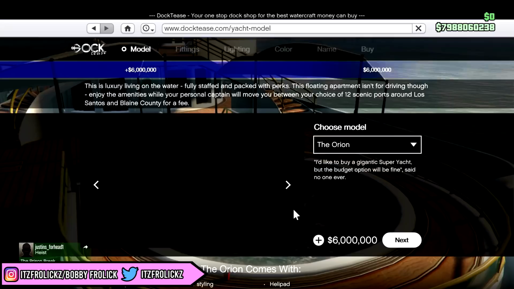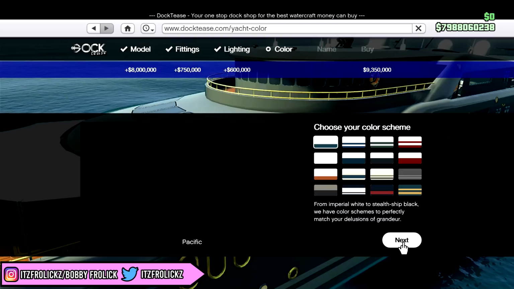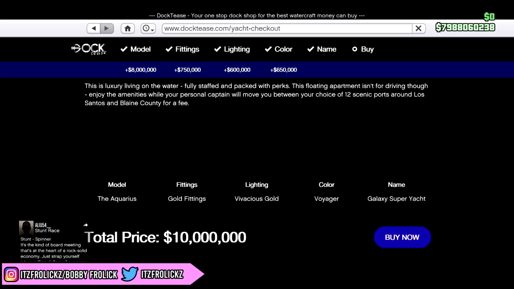8 million. Let's throw some gold fittings on there. There we go. We'll get some vivacious lighting, of course, Pacific, and we'll change that to the Voyager. We're from Canada, and we'll just keep it the same name. There's 10 million bucks right there.